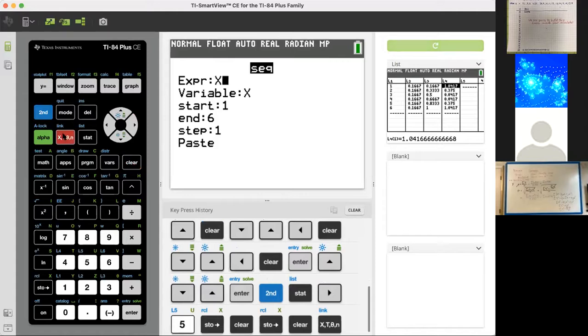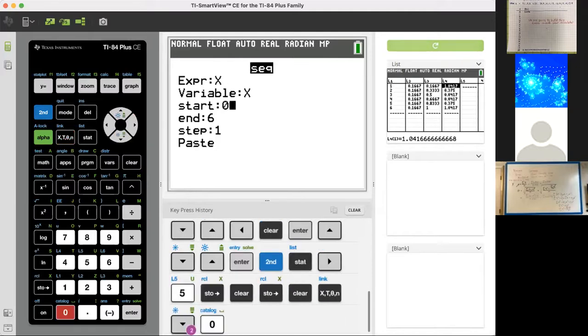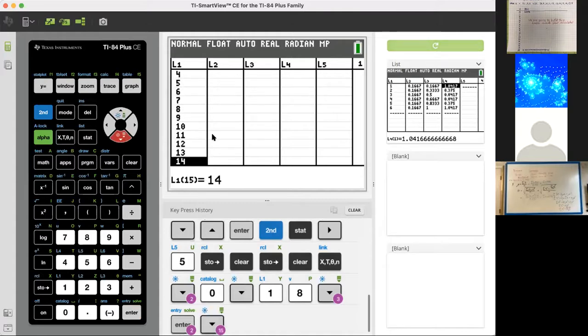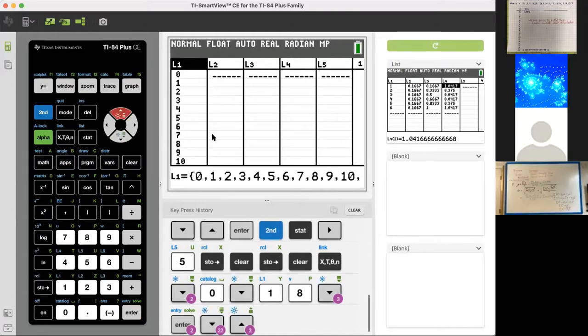Sorry, I'm hitting the wrong key. X, the variable X. One at a time from 1, actually from 0, I gotta change that to a 0, to 18, one step at a time. So I'm just gonna type the value x from x equals 0 to x equals 18. That means 0, 1, 2, 3, 4, all the way up to 18. Paste it in there. There's the command. That means type x for x from 0 to 18, one step at a time. There's my 18 numbers. That sure beats typing in 18 numbers.